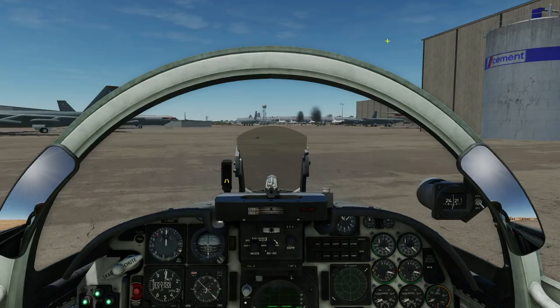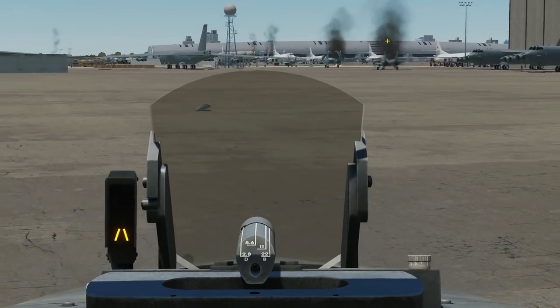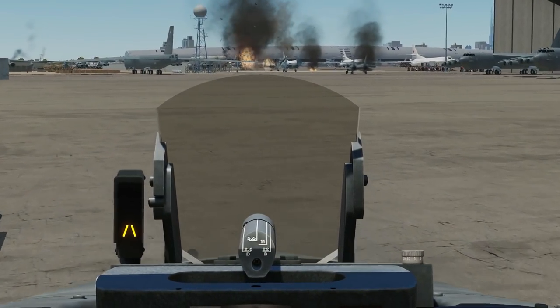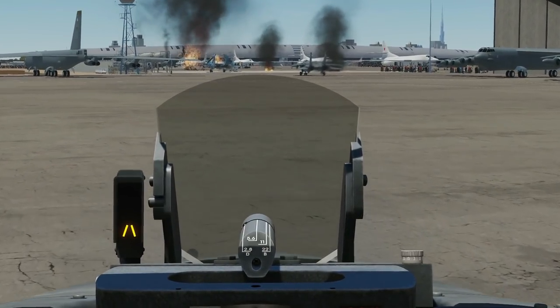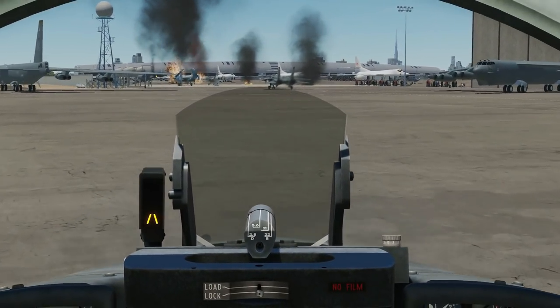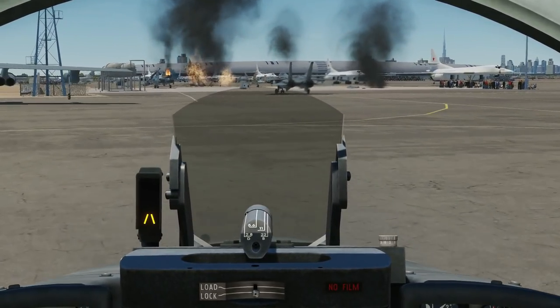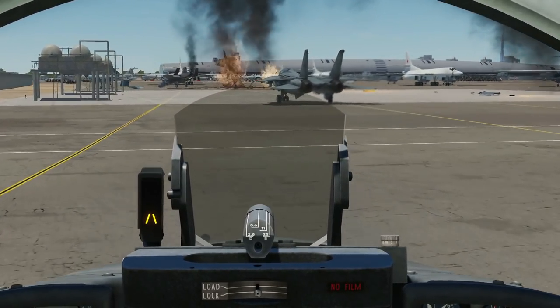Right, Supercap's joining in. Don't ram me. Let's do it. Here we go. Look at those stupid Tomcats with all their power. That's not going to help you, mate. You need to be nimble, quick-witted, quick-footed.